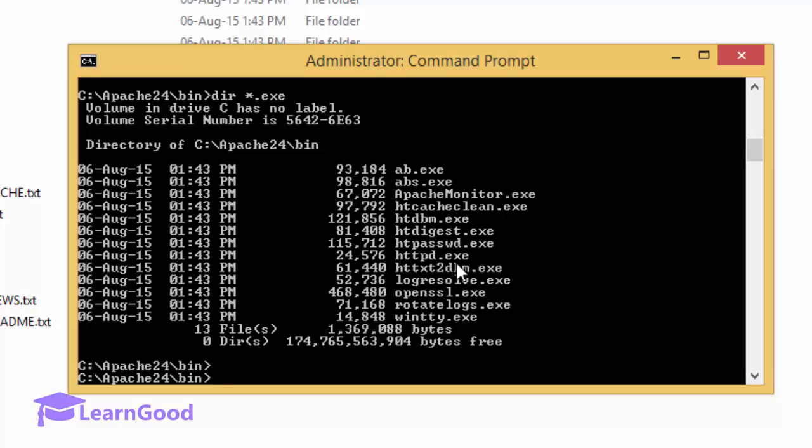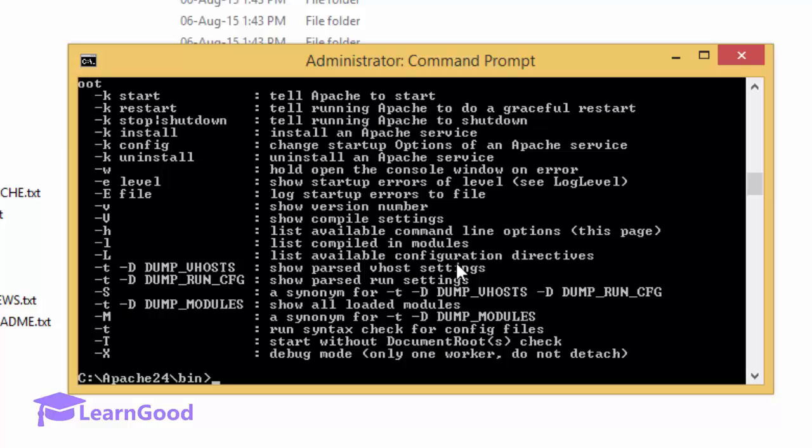In almost all cases, you will prefer to run Apache as a Windows service on your system. I'm going to show you how to run it as a service. But before that, let us see what all types of parameters you can run Apache with. I can do that with this command, httpd with a /?. This will give me all the parameters like so.